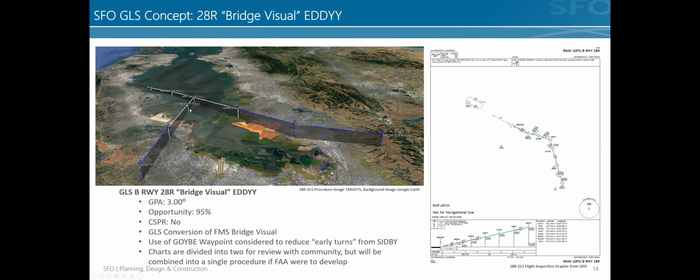I'm probably mispronouncing it. The idea being that today's FMS bridge visual goes from Side-by to Janie, and there's no waypoint in between the two. And what we learned from some of the representatives from the TRACON is there are some aircraft that fly the visual approach procedure, but then they make a very early turn heading for SAML into the final approach. And what happens when you make an early turn from here is you start meandering over additional residential areas that maybe weren't intended. So the idea is to make that a little bit more precise relative to the constraints that we'd hope from instrument procedure design and introduce the use of the GBAS waypoint.